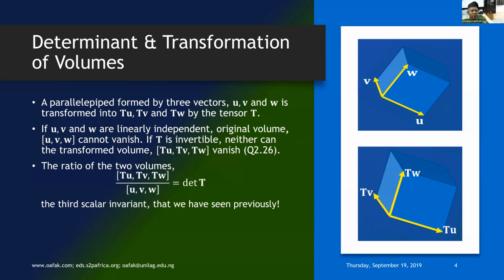The ratio of the two volumes, that is the ratio of the new volume over the old volume, this fraction, why is it possible for us to formulate this fraction? I want the class to tell me. Because it seems as if all the preambles were not necessary, but they are necessary. There are two reasons why we can formulate this fraction. I want you to tell me any of them you know. Why can I formulate this fraction?